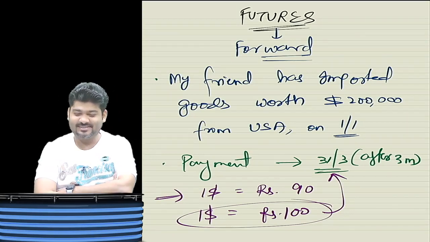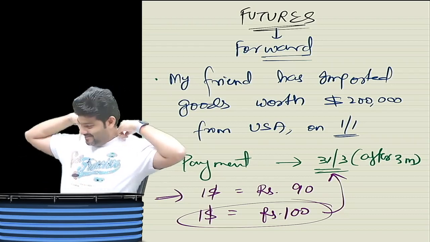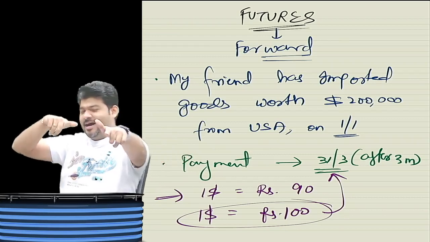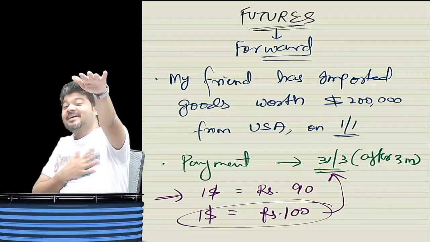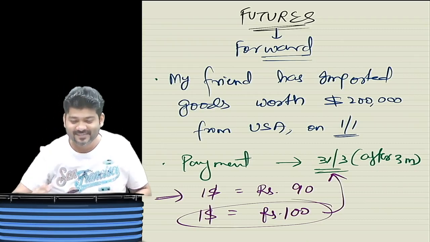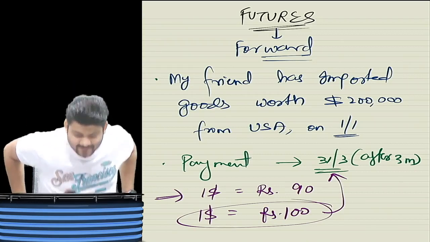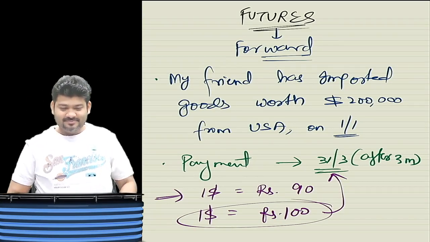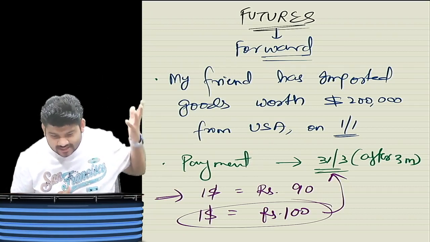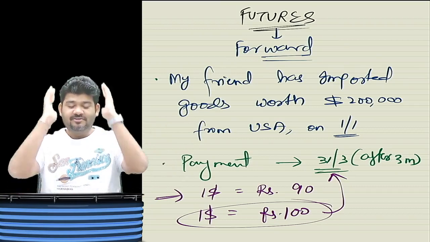You are a chartered accountant. What will be your immediate advice? I have a collarless t-shirt, otherwise I would have done my collar up and said, hey, don't you worry, when I am here, why to fear? Like a South Indian hero. So tell me now, what is your suggestion going to be for your friend?